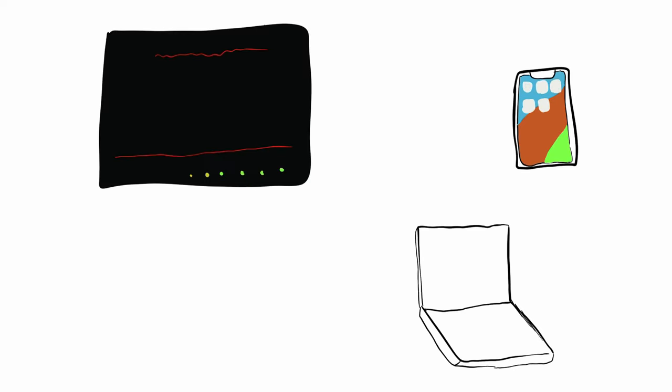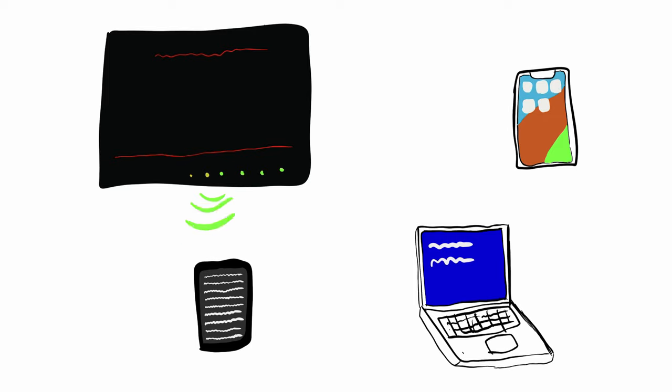A quick interjection. Traditionally, Wi-Fi antennas can only talk to one device at a time, so if you have both your phone and your laptop connected to a traditional Wi-Fi router, the antenna quickly switches between your laptop and your phone, back to your laptop, back to your phone, to send data to both of them — but at any one time, it can only actually be connected to one device. MIMO stands for multiple input, multiple output, and shows how many devices your router can actually connect to at the same time. The higher the numbers, the more devices that are receiving data simultaneously.